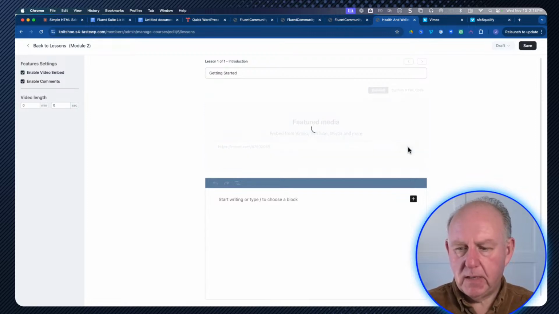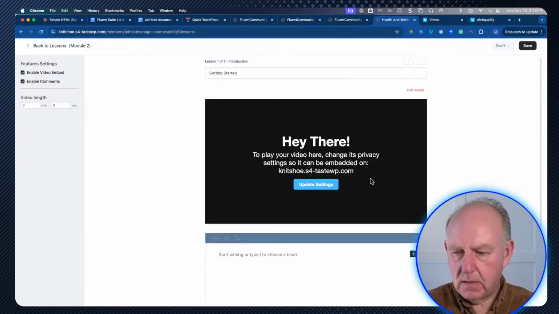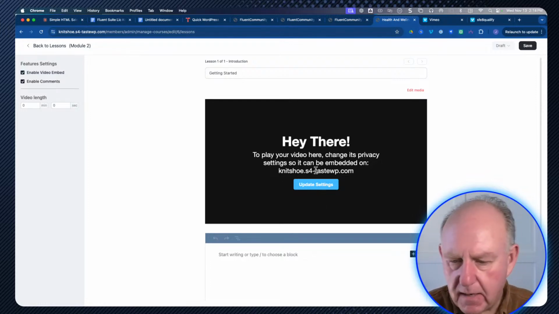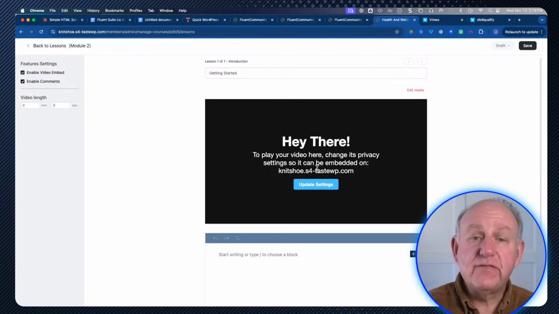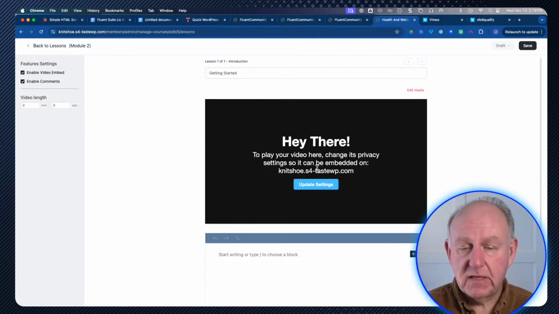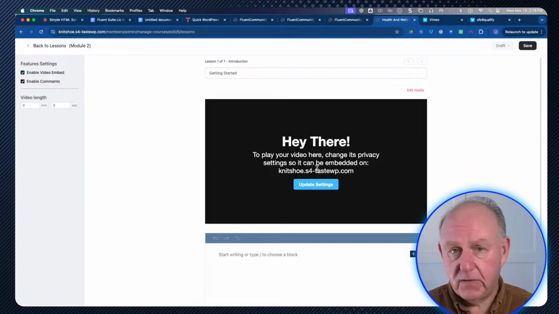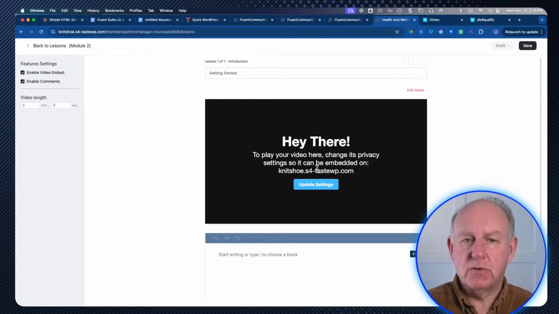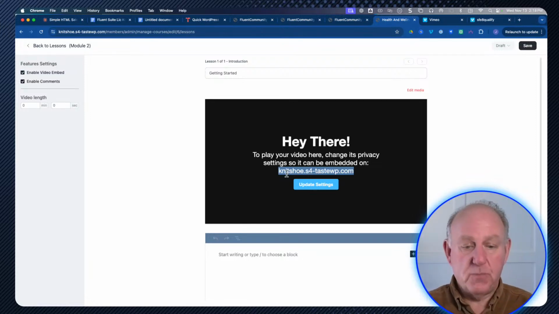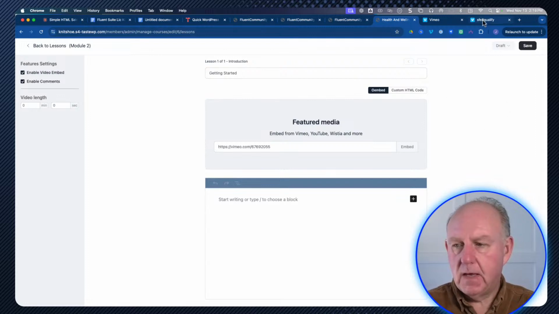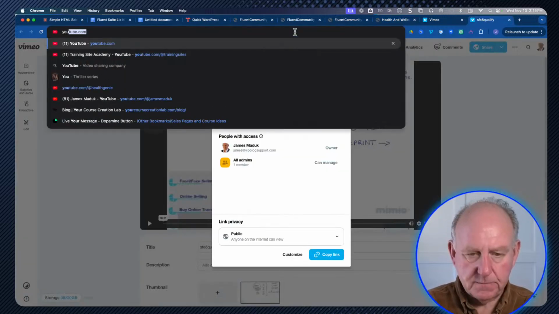Should be able to just put it in, embed, and we're now going to get a video changes policy. Okay. Unfortunate. Let me change it again. When you use Vimeo as a way to deliver your videos, if you're worried about them being stolen at some point in the future, you can set Vimeo up so that they can only be played if they are embedded on a certain domain. When I went to install this one, I wasn't thinking about it. I have mine set up so that the videos can only be played on domains that I own. This one isn't set up for that. So I'm going to edit it, and let's go back and we'll just do a YouTube one now.